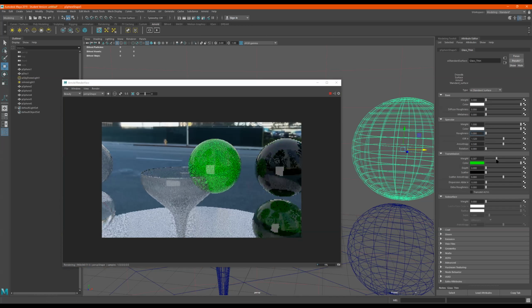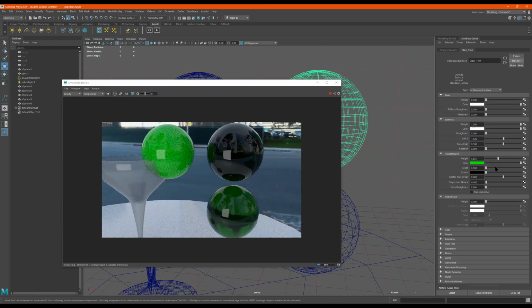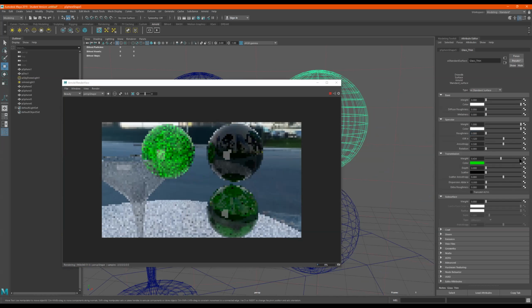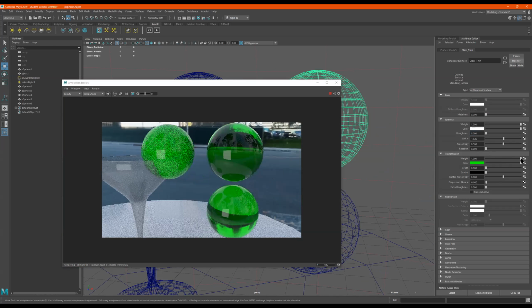So the weight is like the overall control, almost like all of this combined. I feel like that's what the weight is. So you could do like this.